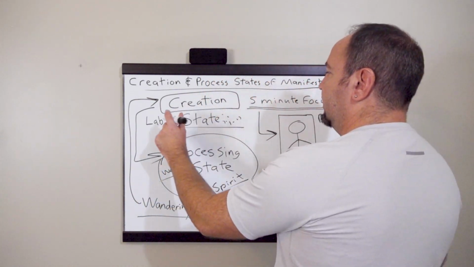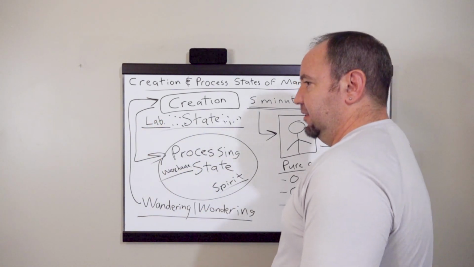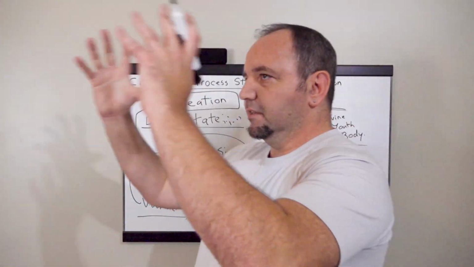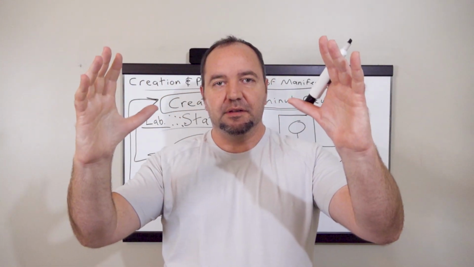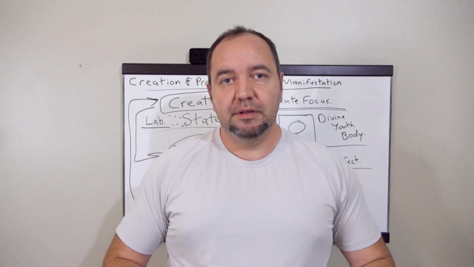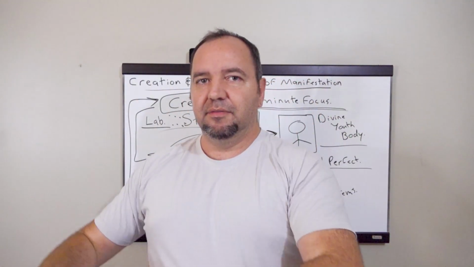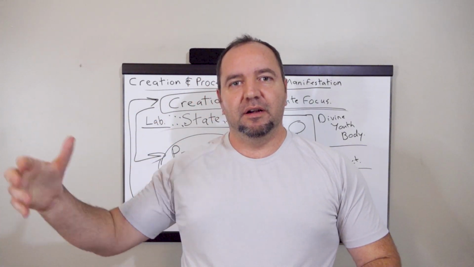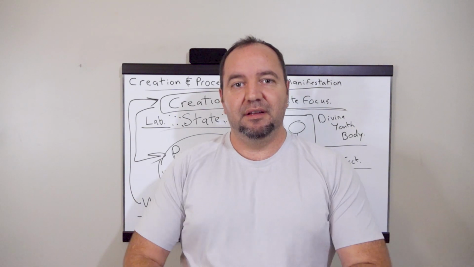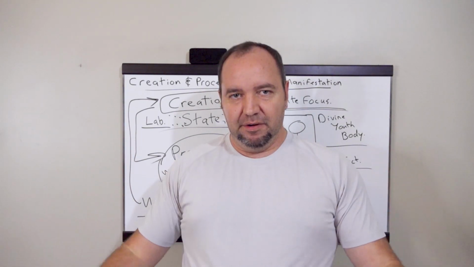So we create everything in the laboratory, right? We create this 5-minute focus. Great. So this is exactly how it's going to be. This is exactly how it's going to take place. Here's the 5-minute manifestation I've done, the 5-minute focus. Now I'm going to send it off to the warehouse. The warehouse is going to take care of everything. It's going to mass produce it. It's going to distribute it to me. It's going to be taken care of. It's going to be wonderful.